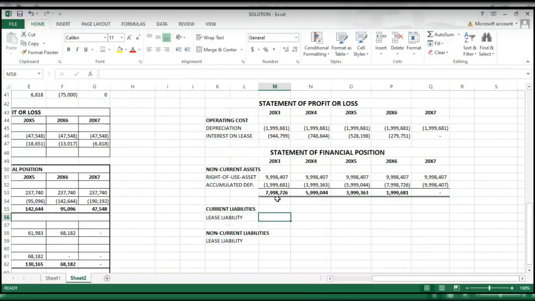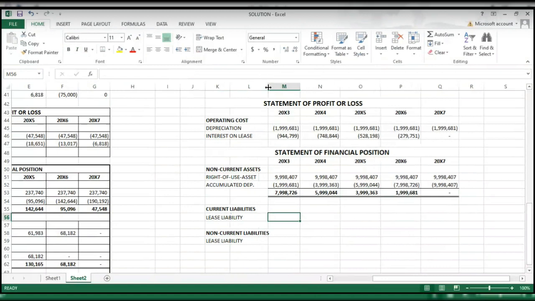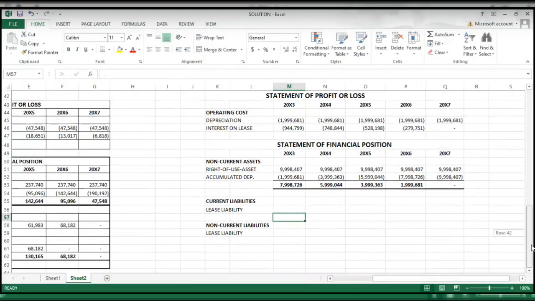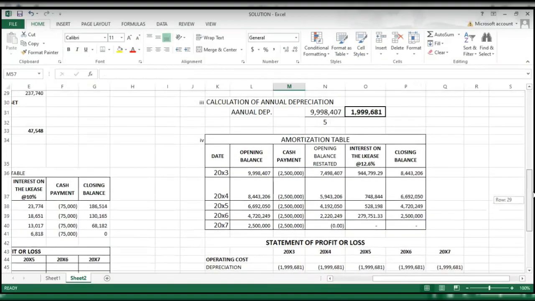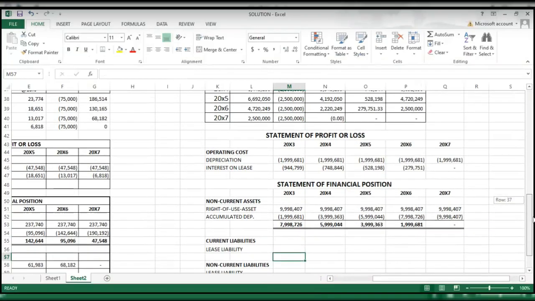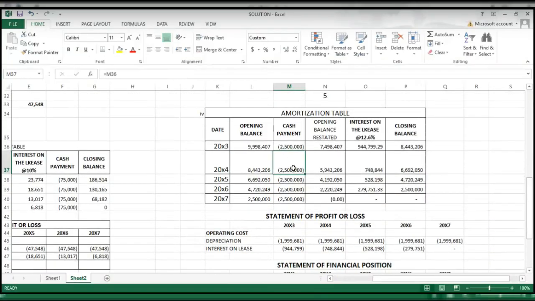So this liability that falls under current liability in 20x3 is the amount payable in 1 year time. Now, this is different from the payments in arrears that we did previously. You remember, in payment in arrears, we are removing the interest element. But when we did our amortization table here, interest is not considered before we considered how much is payable. So this amount does not have interest element. Interest element only accumulates on our non-current liability. So our current liability is going to be the exact amount payable in a year time.